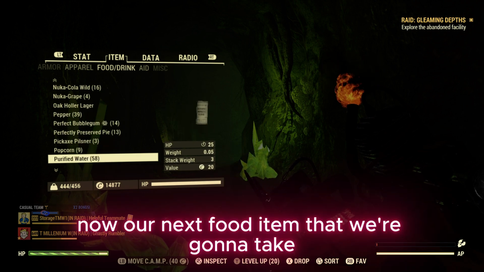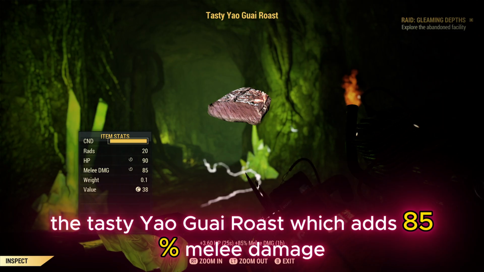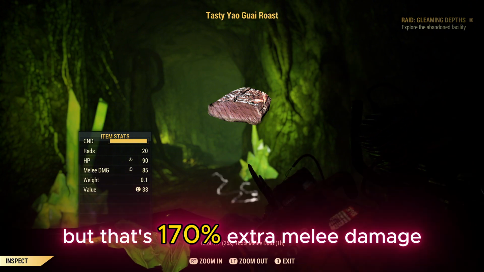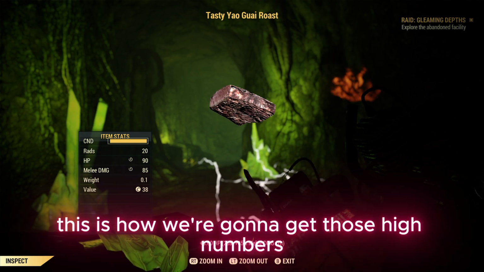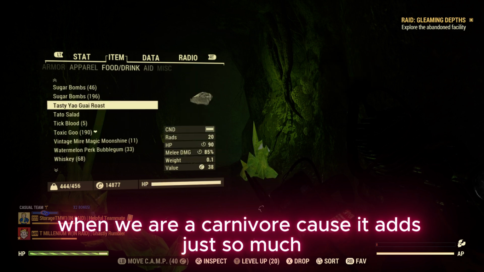Now, our next food item that we're going to take is actually going to be the Tasty Yao Guai Roast, which adds 85% melee damage, but that's 170% extra melee damage if you are a carnivore, which is massive. This is how we're going to get those high numbers when we are a carnivore, because it adds just so much.